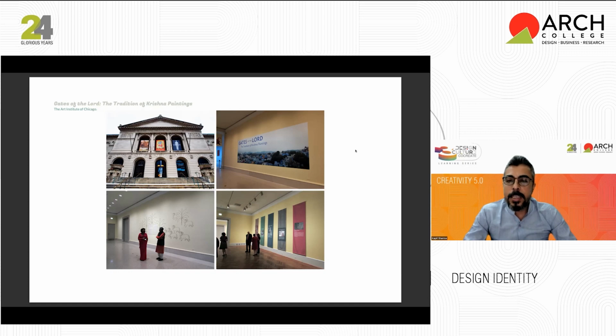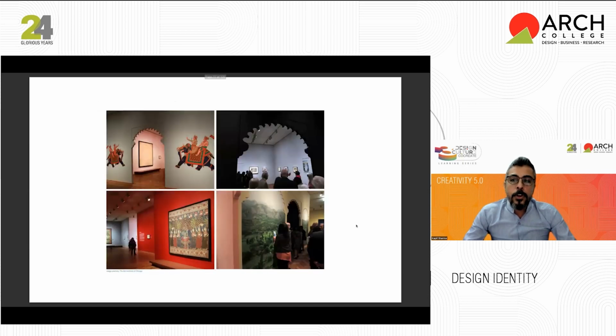On the right hand side, we created a simple looking imagery of the artist's house, but a panoramic view. We blew it up to such an extent that it became a very contemporary piece, because it had these vibrant colors, and for Americans it was something very different. They are seeing it at scale, along with motifs and colors that are again derived from Pichwai paintings, the use of arches.